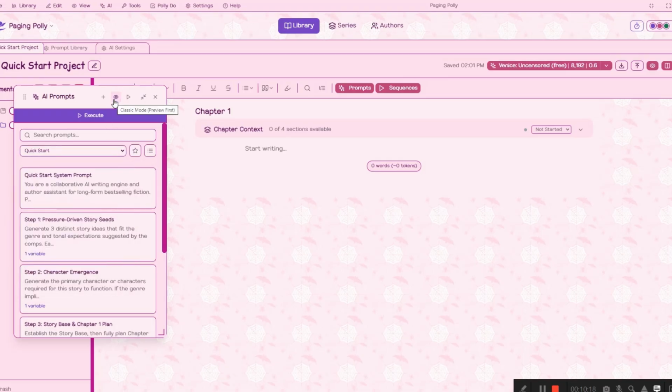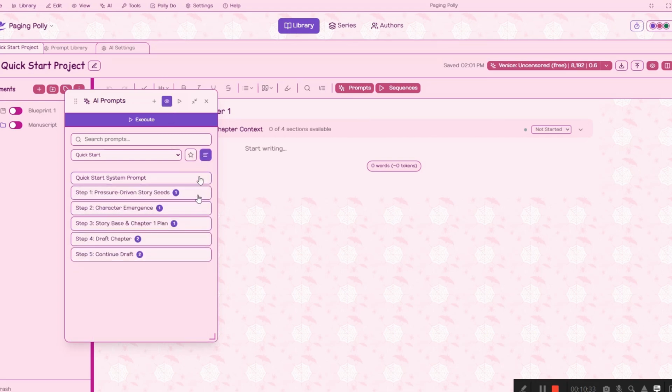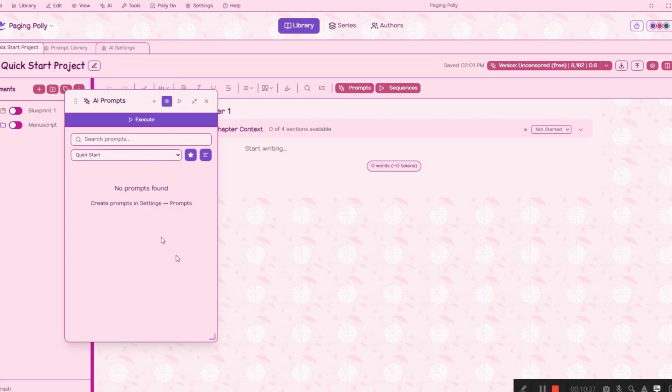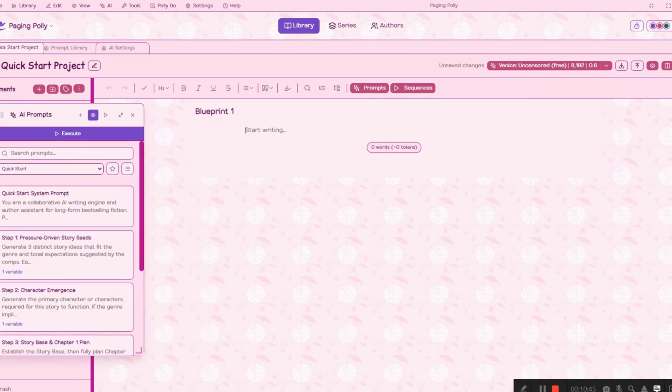This is the classic mode, which means that you will get a preview of what it's trying to send through first. And then this is quick, which means it just sends straight through. You don't get to preview it, it just starts going. So you'll probably start here with the descriptions, and then you will move to here where you just need the titles and the quick mode. But we're going to be working in classic just so that we can see that. And we're going to be in the blueprint because we're not drafting yet.